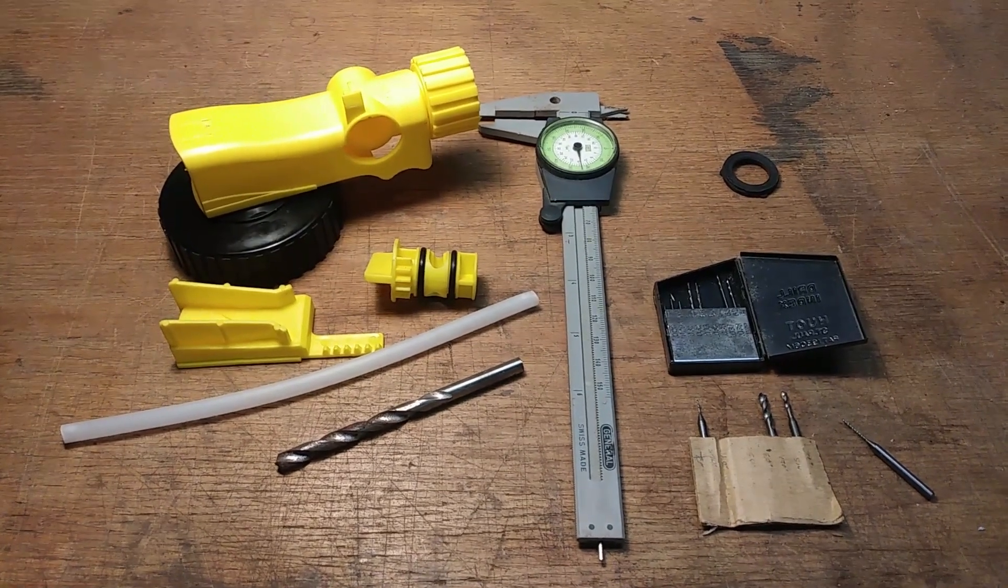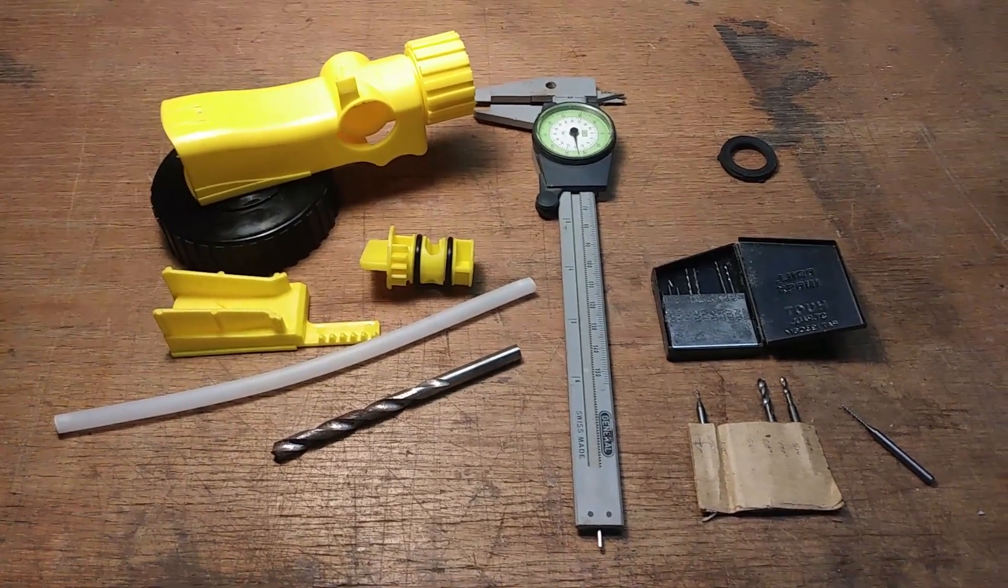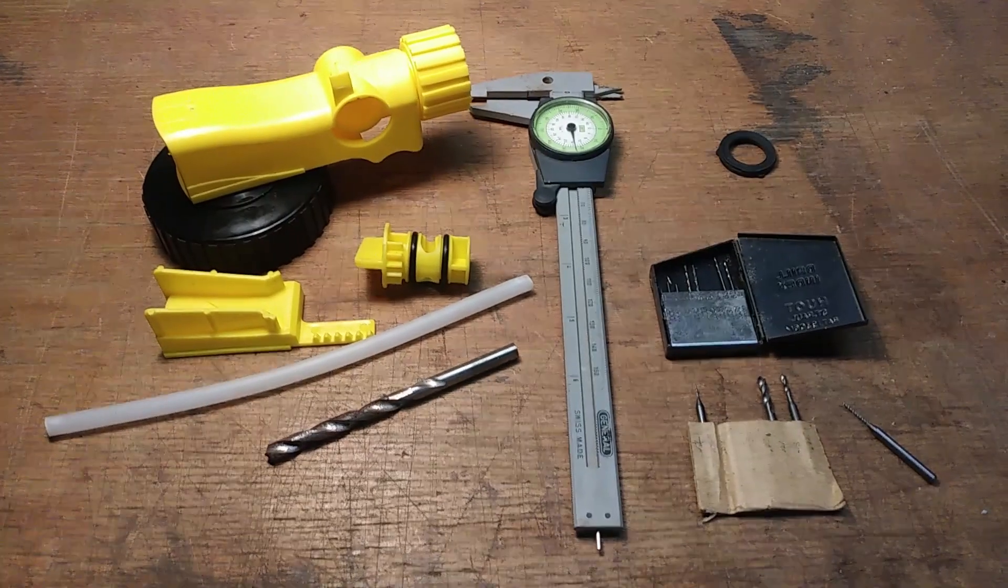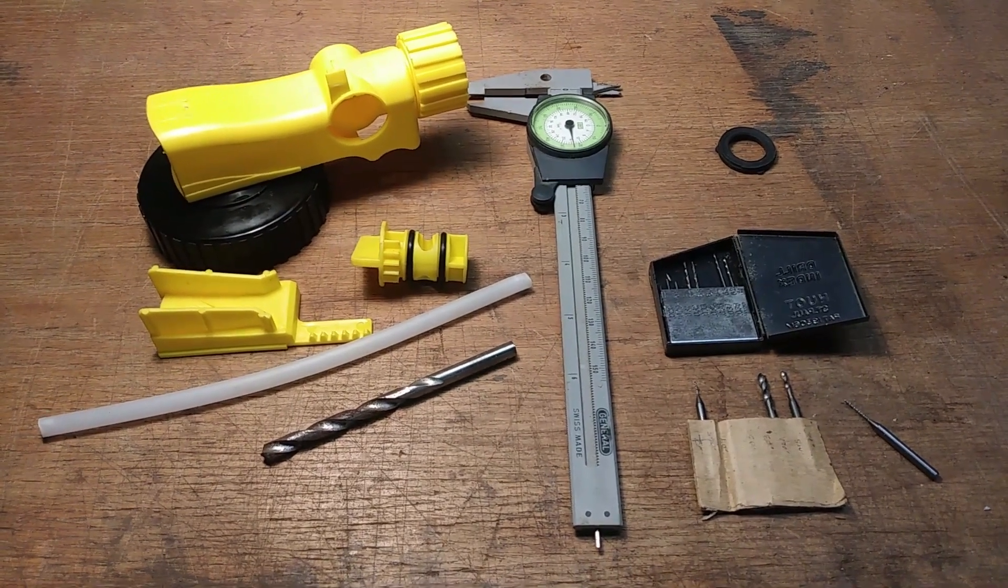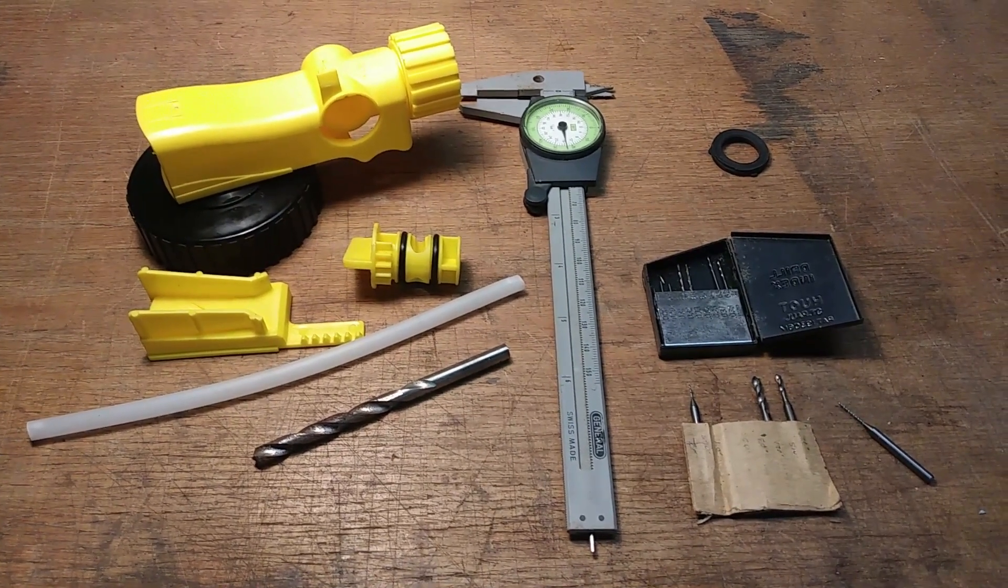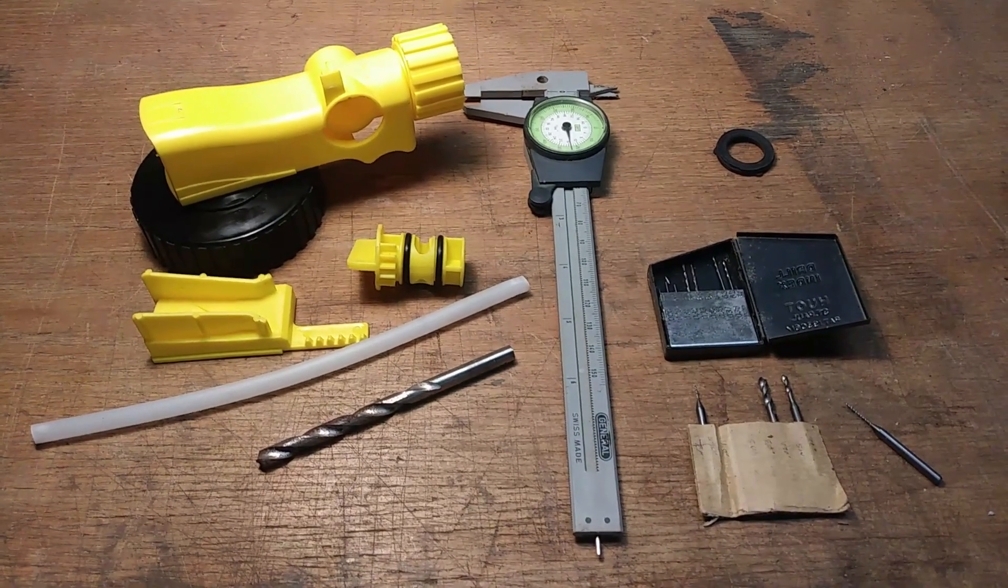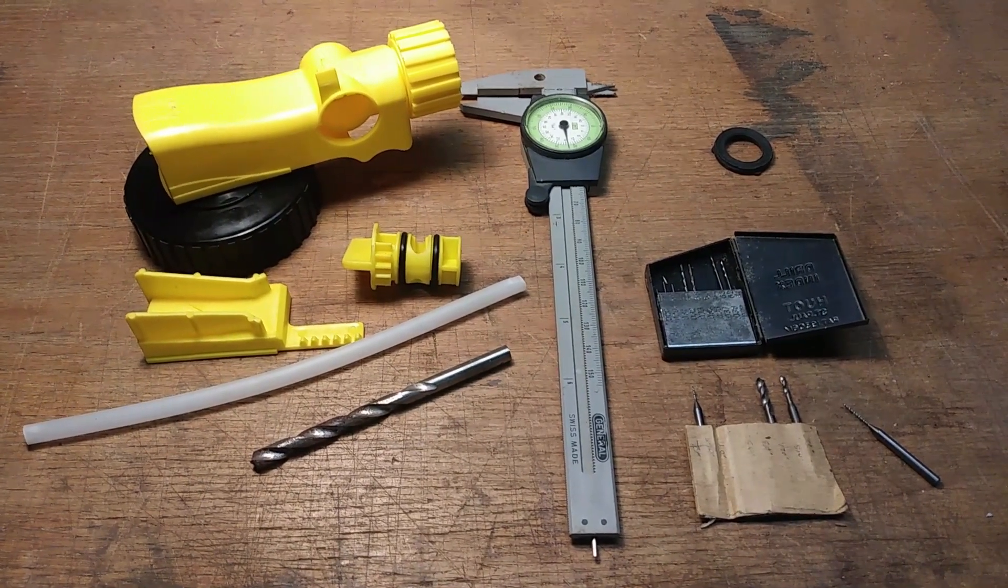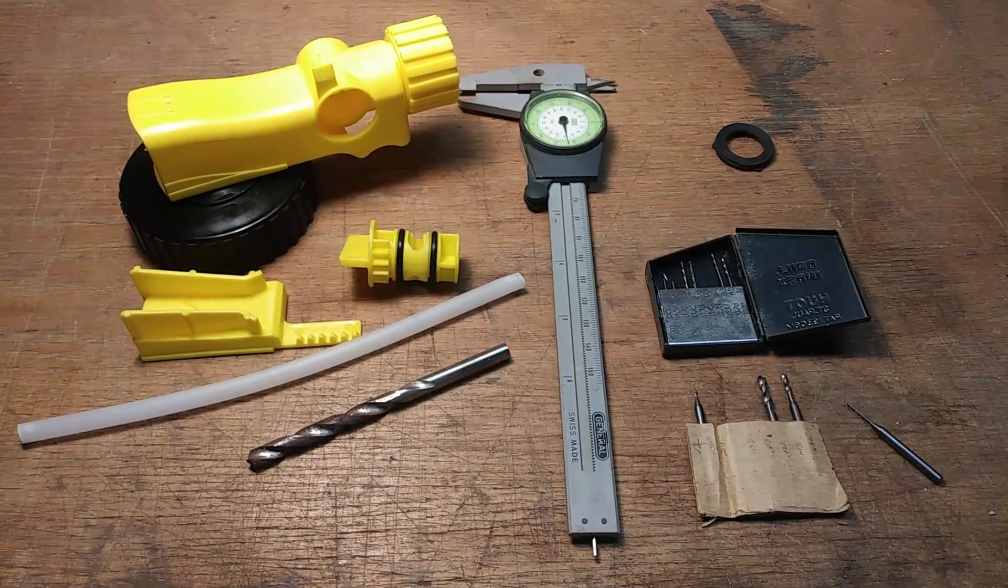Alright, I'm here on the workbench. I took one of these K1 sprayer heads off and I'm measuring the different openings to try to figure out how they control the GPM and the mixing ratio, just measuring dimensions of the different openings. Let's take a closer look.